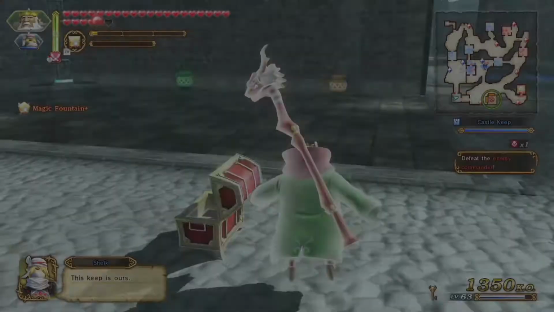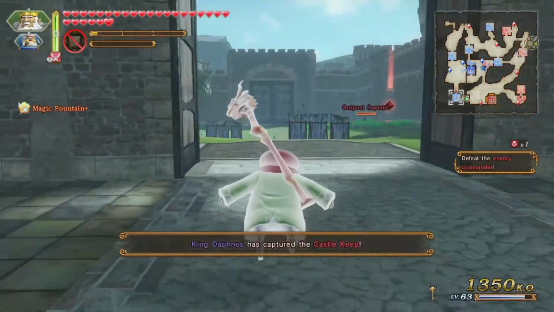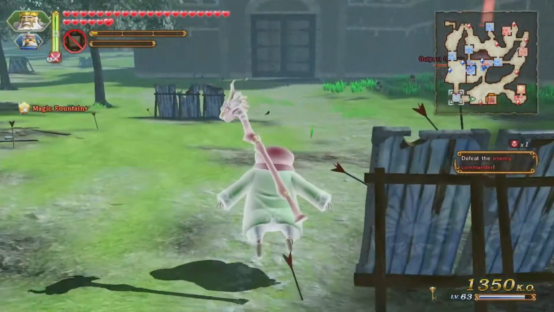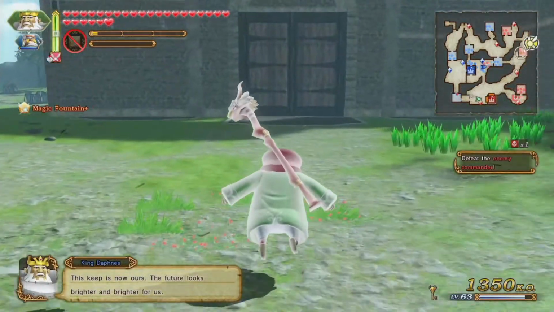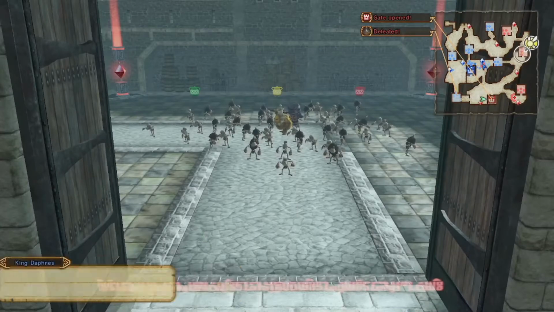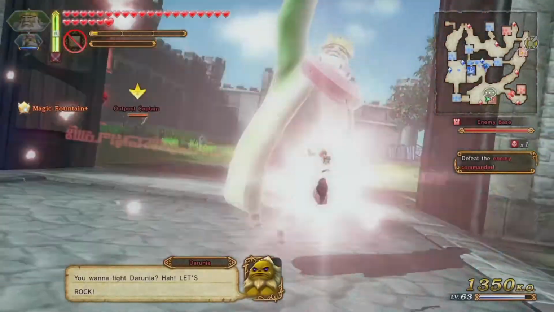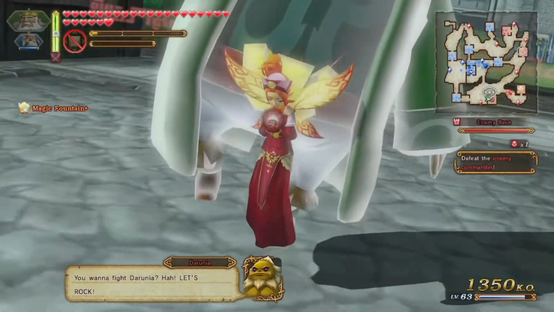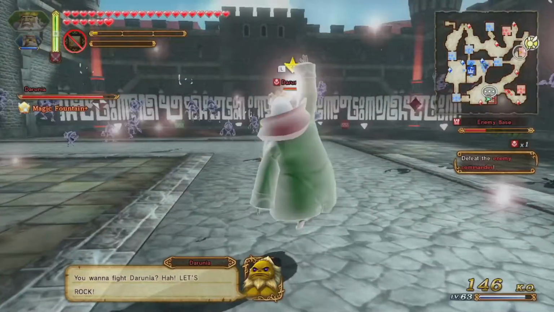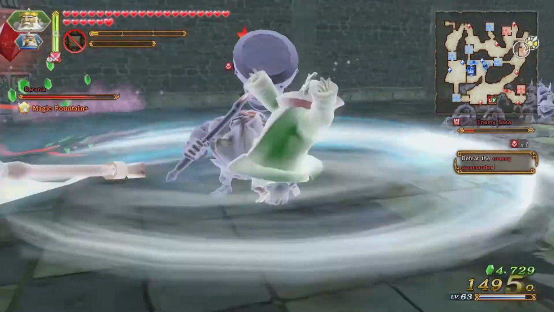Since I'm at the base, I'm gonna do things a bit differently. I know I said I wanted to do other stuff, but in addition to using them to do other stuff, I'm actually gonna use them to take out the commander. Yeah, we're gonna go in here and quickly kill Darunia, which we can kill using this again. This is why Magic Fountain is so busted, by the way. You could just use this on absolutely everyone, and it makes the battle a lot easier.